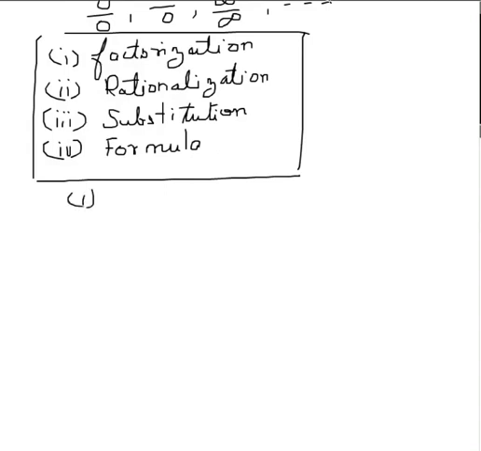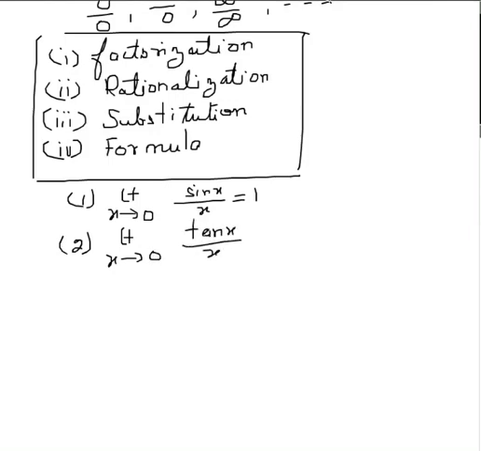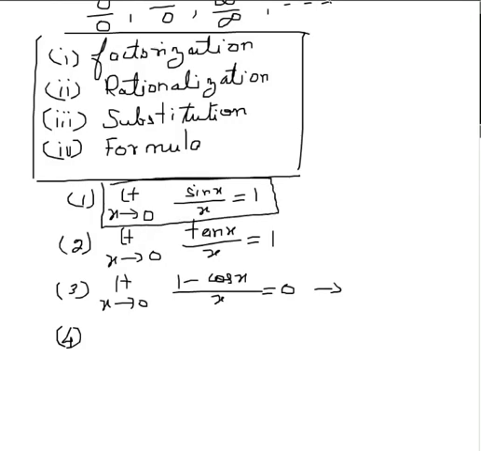Now formulae, we will revise the formulae which we learnt in 11th standard. Limit x tending to 0 of sin x divided by x is 1. Similarly, limit x tending to 0 of tan x by x is also 1. Third formula, limit x tending to 0 of 1 minus cos x divided by x becomes 0. This formula cannot be applied in the denominator because the denominator cannot become 0. Only in the numerator we can use that. But remember, all trigonometric functions can be solved by this first formula. All limit questions involving trigonometric functions can be done by that one formula.